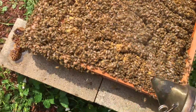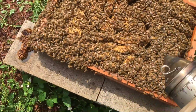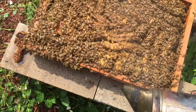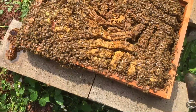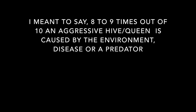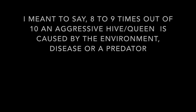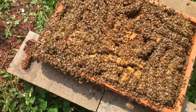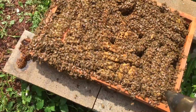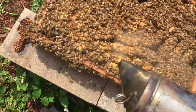Then we'll come back later and make sure that you didn't have any queen cells hatch out, and I'll kill the queen cells. Do we want to requeen as well, or what do you want to do as far as the aggressive genetics? If I can find the queen, I honestly, about 8 out of 9 times, an aggressive queen is usually environmental. I would be willing to bet that's probably what's wrong with this one, but it'd be worth finding out. So you think that once they get situated she'll be a lot happier.